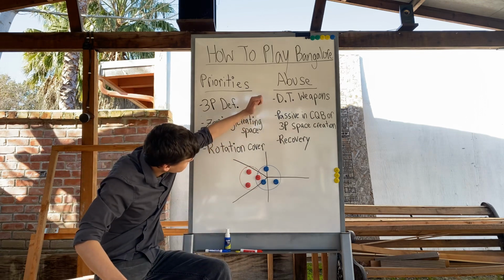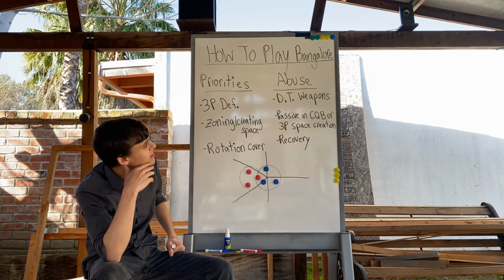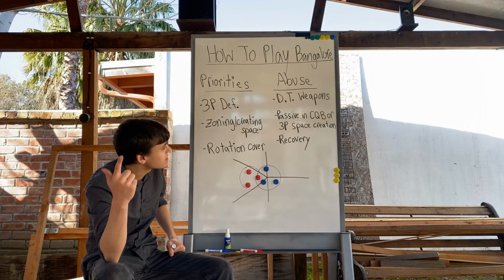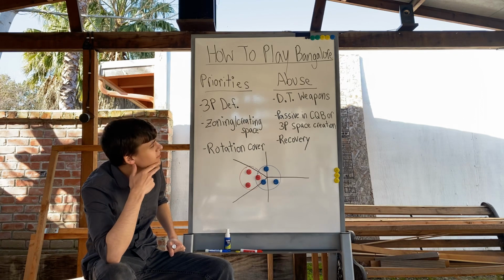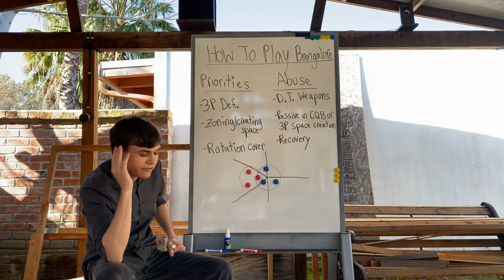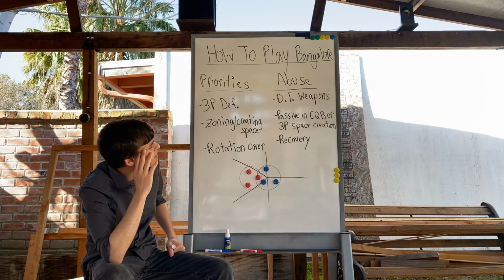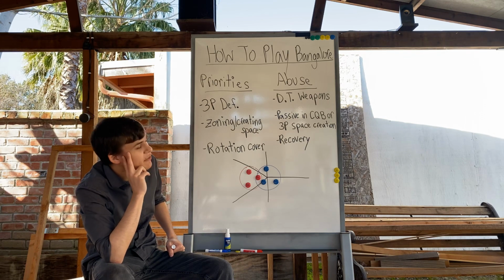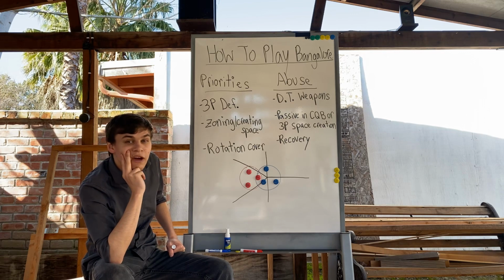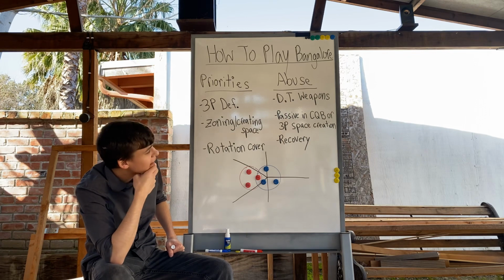Things that we want to abuse. We want to abuse digital threat weapons, DT weapons. You can put a DT on a shotgun, submachine guns, wingman. I would not recommend putting it on a wingman, but if you have no other weapon, definitely pick up that wingman because you can put a DT on it. So that's pretty crucial, but definitely try and get that submachine gun or a shotgun. A choked PK with the DT Bangalore, that is terrifying.